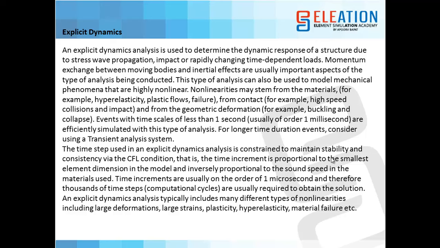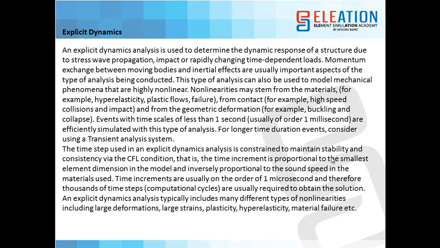So we are actually seeing the values of stresses and deformation which are changing with respect to time, which is quite logical. Momentum exchange between the moving bodies and inertial effects are usually important aspects of the types of analysis being conducted. So we can get better results if we consider front impact, side impact or rear impact of the roll cage. Those conditions are dynamic because two steady things can't have an impact. So performing dynamic analysis gives better results.